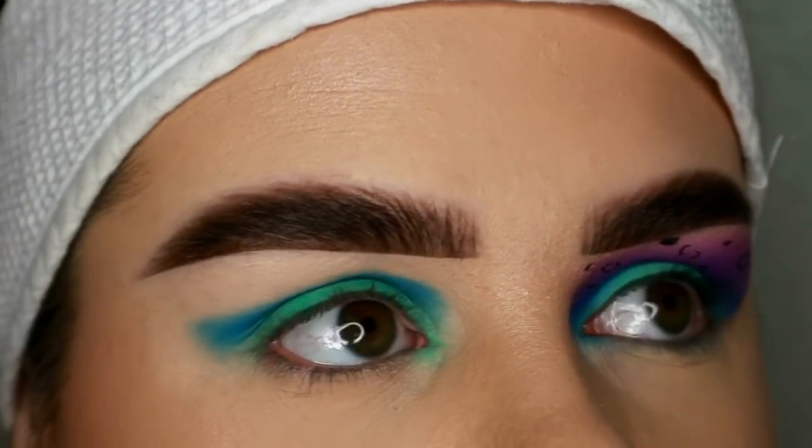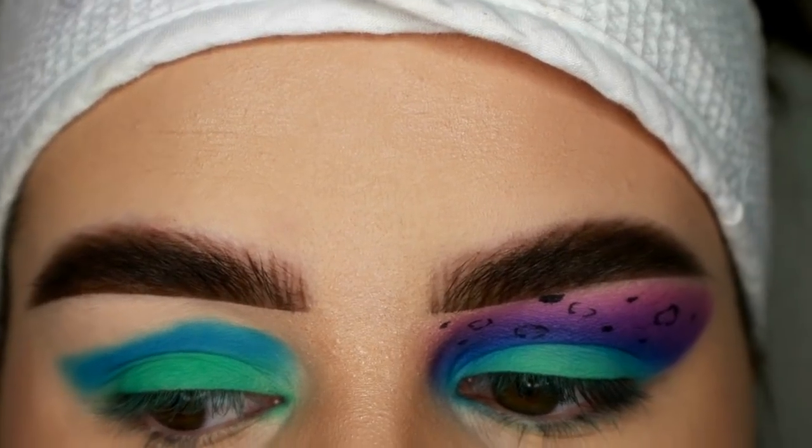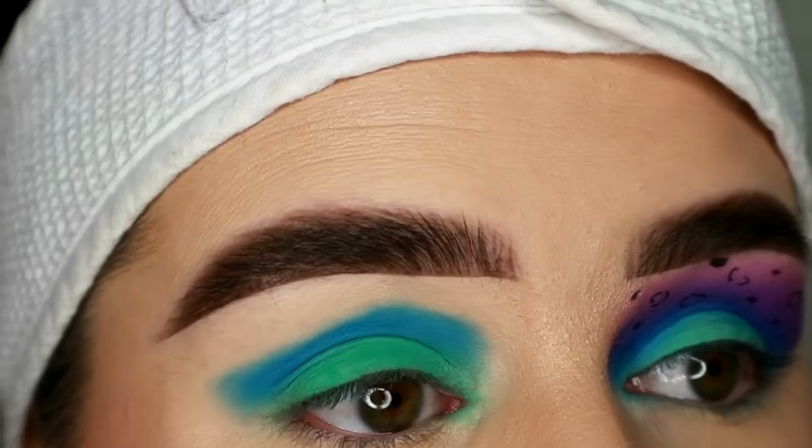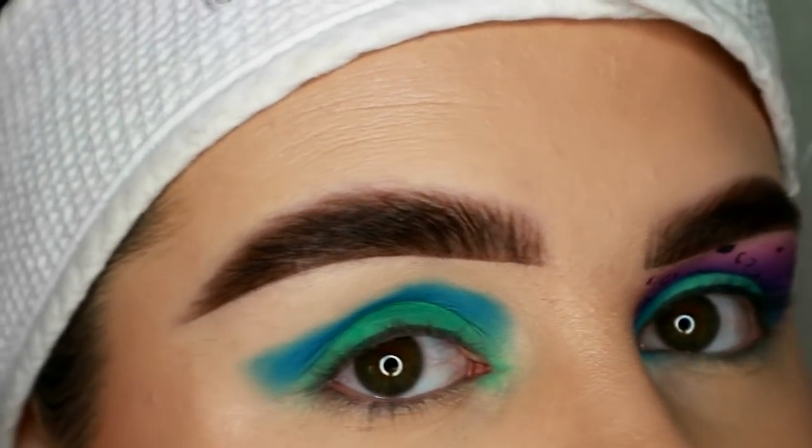It's like I'm gonna rush out and buy the brush or whatever. It's more like, as long as the brush doesn't shed, I'm happy with it. I'm really not picky with brushes at all.